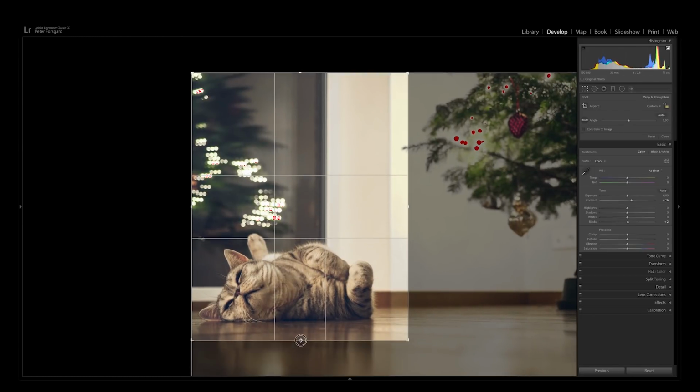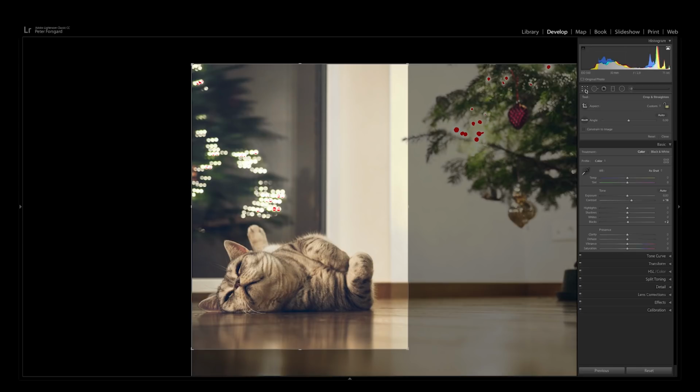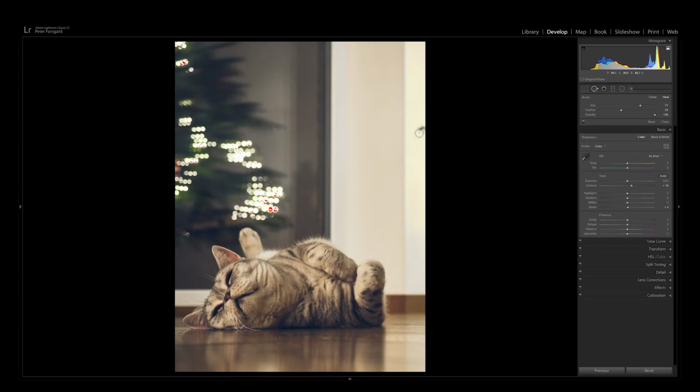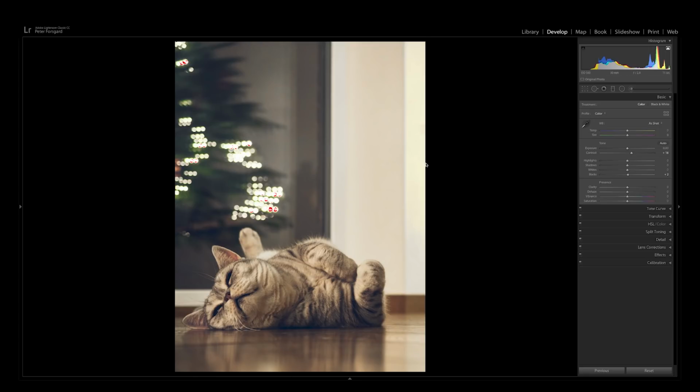Maybe this could have been more of a negative space image, even though there is some information quite a bit here. And then of course to crop it like this, you need to get rid of that, because that's a distracting element in the front there, or in the side there. But the image like this, because you have the tree here, this would make more concentration on the cat. And like this is a beautiful image. And now the colors that are a little faded look really, really cool.